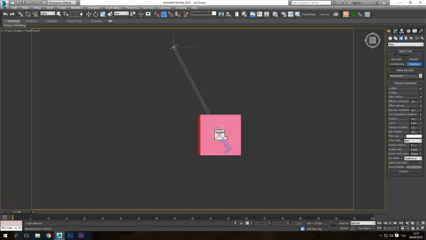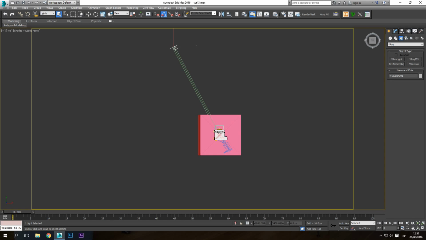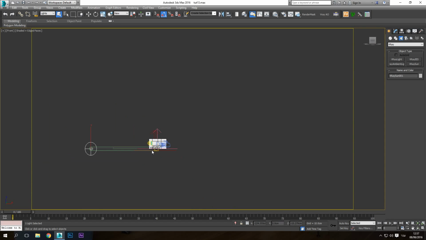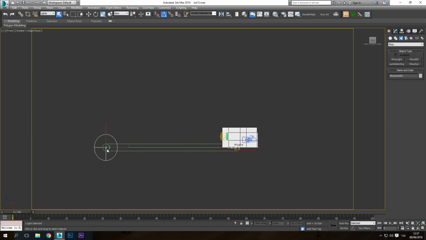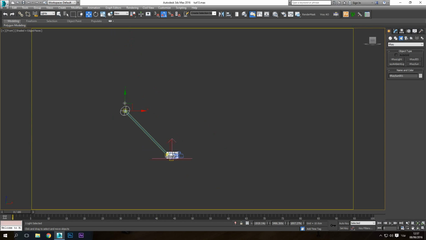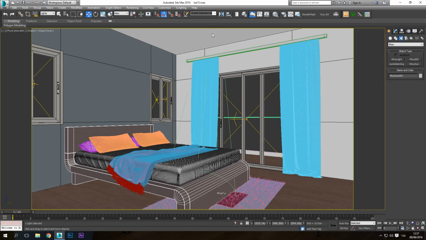So now the sun is here in the scene, shining from this sun node to inside our room in this direction. Let's go to the front viewport. The end of the sun is on the floor, which is fine. We're going to take the sun itself and take it up, because the sun shines from about here, let's say. Let's go to the camera. The sun shines like this now.